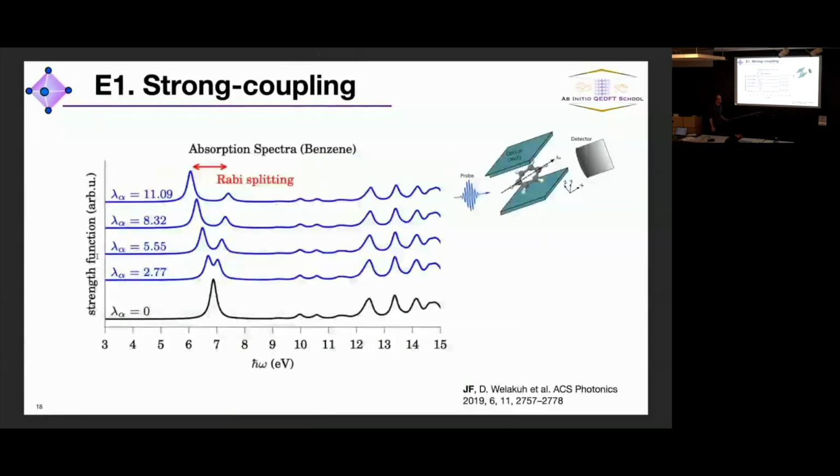Yeah, that's something we did in this paper where we derived the linear response framework. We look at the same molecule, benzene, whose HOMO-LUMO gap we already saw is around 7 eV. Now if you put one cavity mode at that frequency, and put a specific lambda. These are somewhat odd units here, maybe for historical reasons. If we put a weak coupling, we see splitting appearing, and the stronger the lambda becomes, we see the Rabi splitting. So that's the first simulation you can do, where we tune a single mode and then see the Rabi splitting.